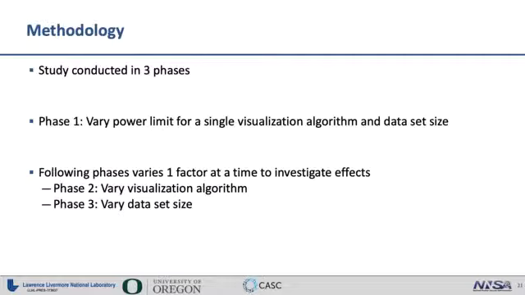Our study was conducted in 3 different phases. In phase 1, we varied the power limit for a single visualization algorithm and particular data set size. And the subsequent phases varied 1 factor at a time to investigate the effects. So in phase 2, we varied the visualization algorithm, and in phase 3, we'll vary the data set size.